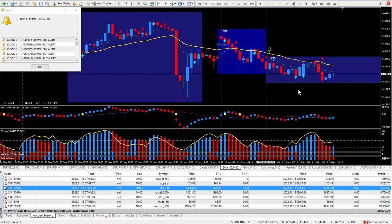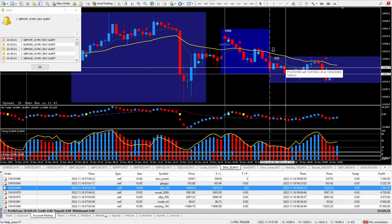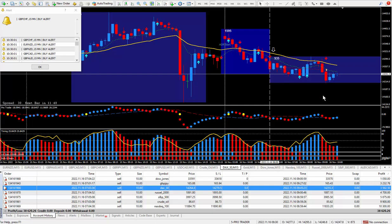Moving on to the next trade — this is the DAX 30. This one moves a lot and pays quite well. There's the arrow, I wanted to be selling it. This one pays three dollars and 75 cents for each tick, so a very small move paid out pretty good results. I took the money and divided it by three dollars and 75 cents — the calculator says it's 95. That's 95 times three dollars and 75 cents times 10 lots, paid out three thousand five hundred and sixty-two dollars.